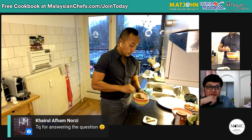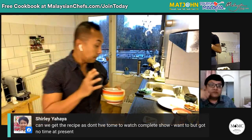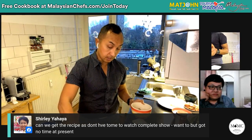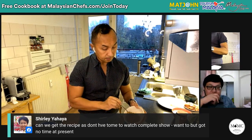Okay, right, so we have the paste ready. This is the stage where you can prepare it in advance and keep it. Now I'm going to fry this one. The spices: we have the cardamom pods, the cloves, and also the cinnamon stick.